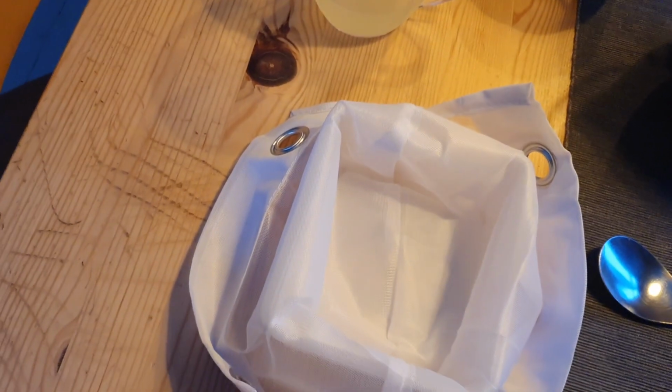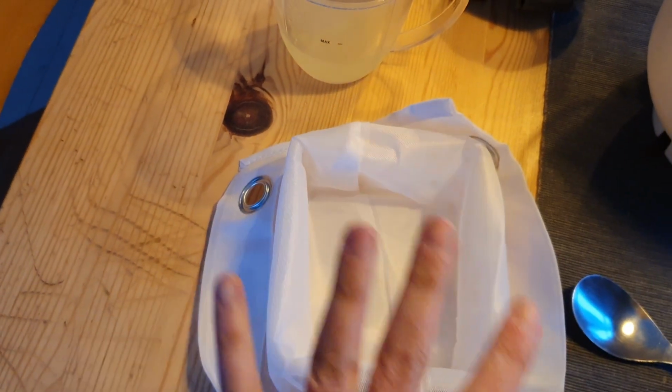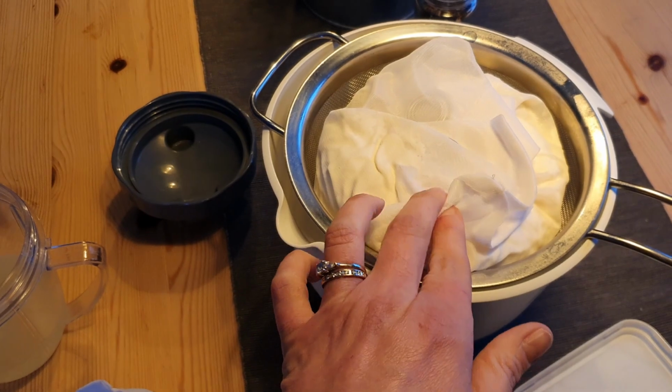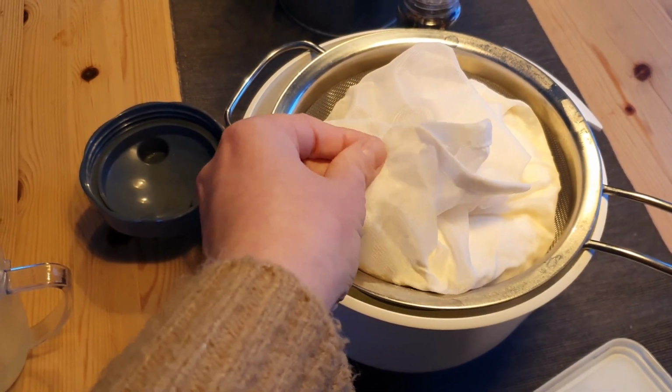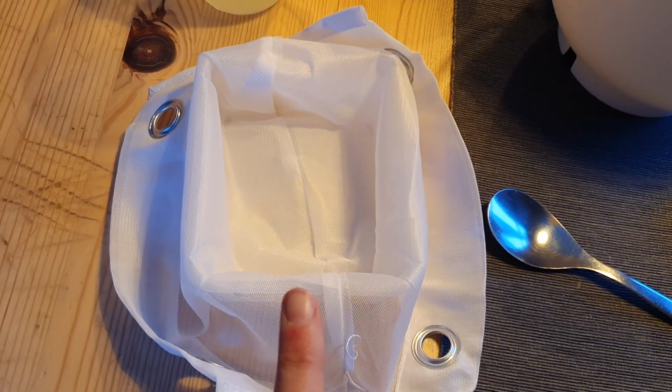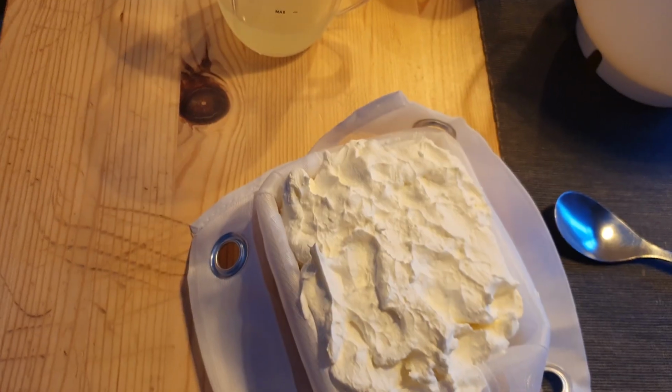So what I'm going to do is take this cheese and put it into a new cloth in a container. I use just an old butter container. I'm going to put it in this container in the new cloth because this one is a little bit wet and you want a dry cloth. So I'm going to transfer that into here and I'll catch you now.